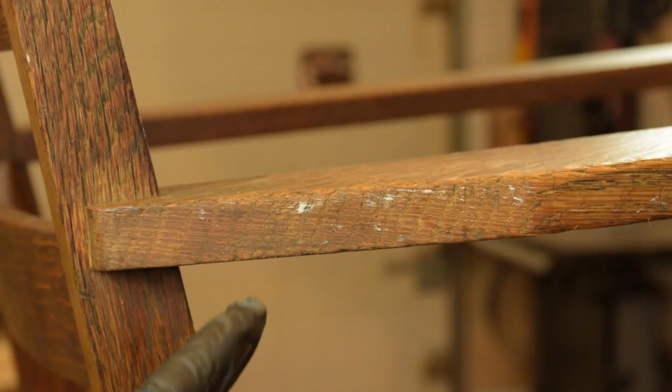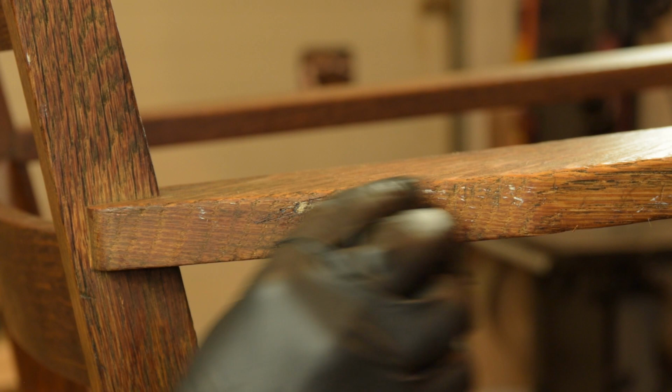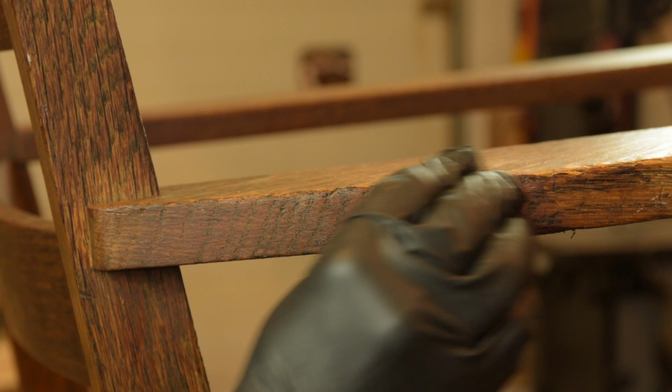So this is real typical on an antique rocking chair, spots where the chair is bumped up against a painted wall. So a little bit of wax and wool can usually buff most of those out without any kind of refinishing. Just spend a minute with them with the wax and wool until the white spots are gone, and you'll be amazed what that does for the look of an old rocker.